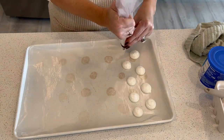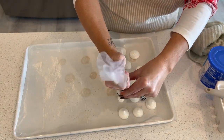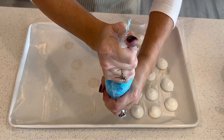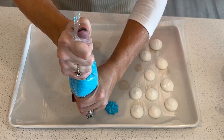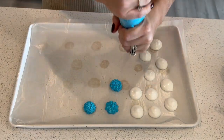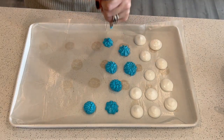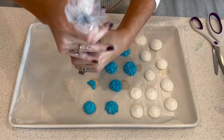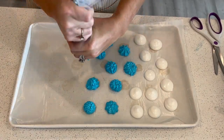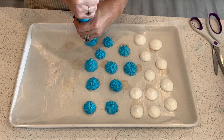Some more tips for making these meringue cookies is to use a mixing bowl that is very clean and very dry. Also, when separating your egg whites, be very careful. Even a tiny bit of yolk will make it more difficult to whip the meringue into stiff peaks, and you certainly can use a hand mixer or even do this by hand. It's just going to take a lot of muscle and a little bit longer.